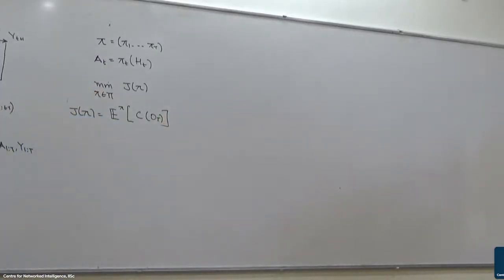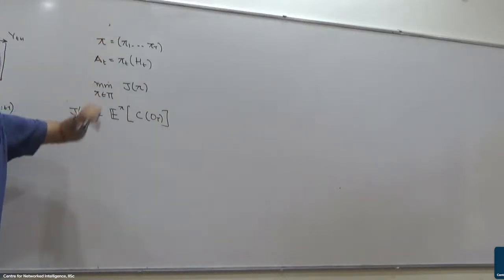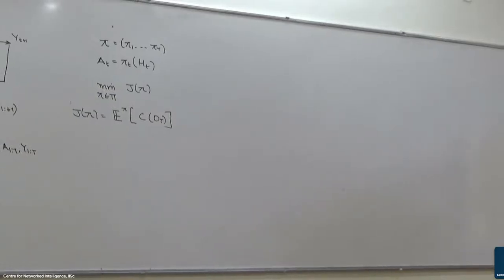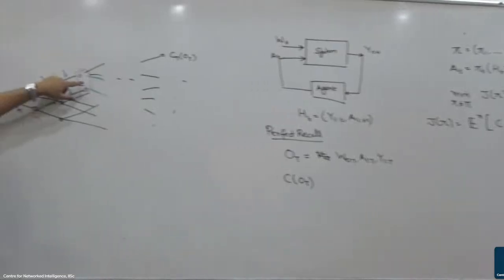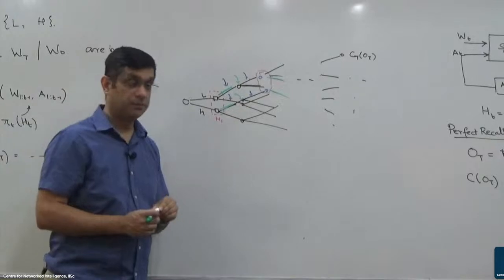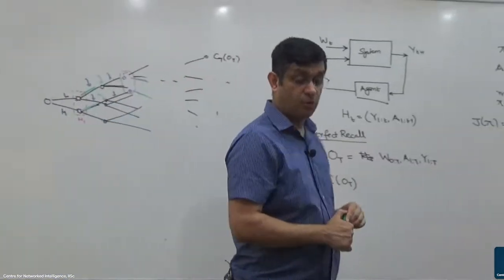And again, what do I mean by expectation under pi? So a policy is now something which will tell in this decision tree how the agent should act at every information set. Right? So this policy should tell me what to do here, what to do here, and so on. And it must do so only based on the history of observations. So on the multiple trajectories which are part of an information set, it must take the same action. Okay. Is the problem formulation clear to everyone?